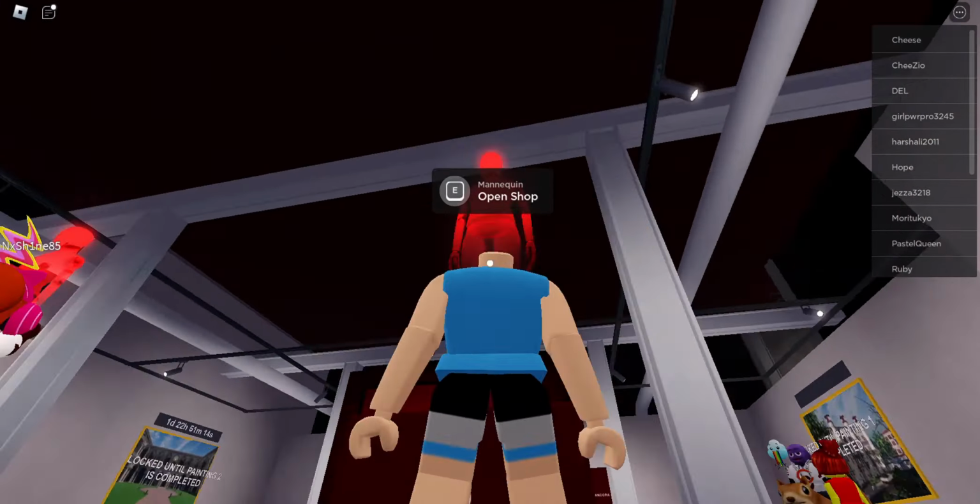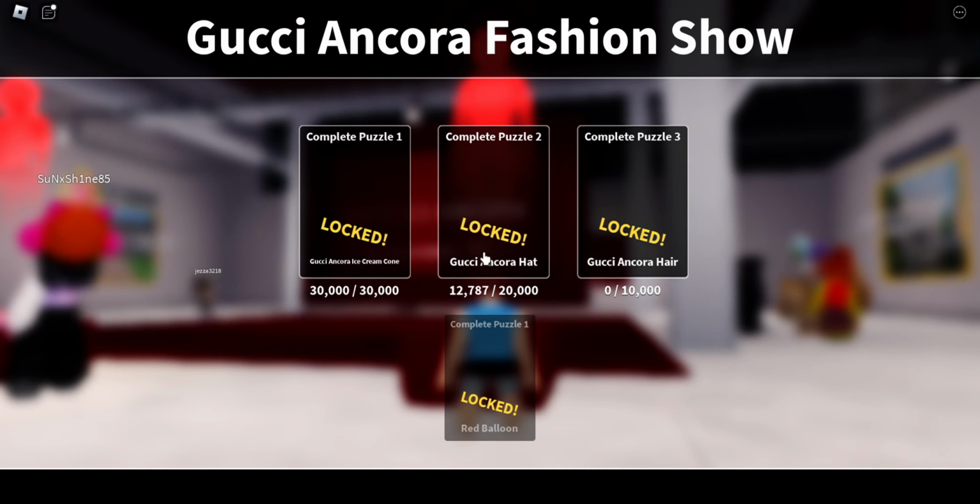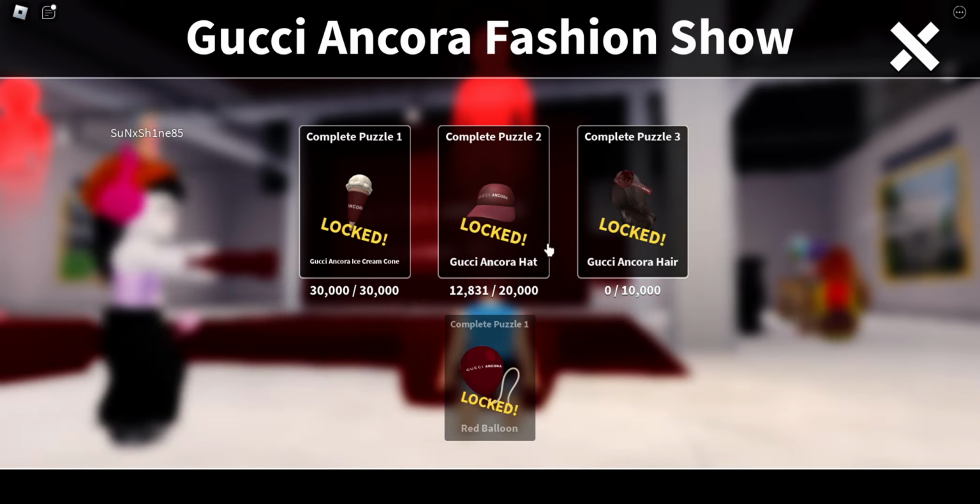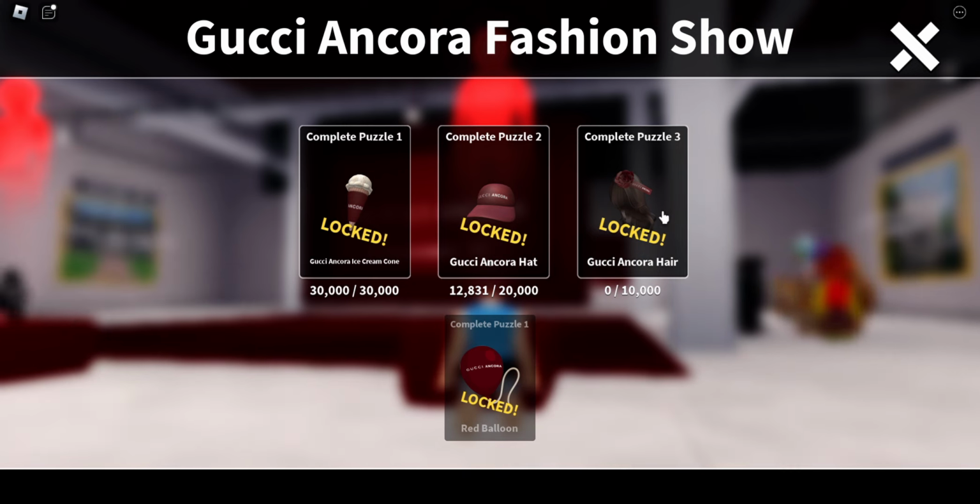So now we have to press E to open the shop. So now here are the things you have to do. First of all, you have to complete the first puzzle, and once you complete the first puzzle, the second puzzle will open. And all the stock of this item has been completed, but you don't have to worry because here is the third puzzle. So you have to complete the first, then the second puzzle, and then the third puzzle. Once you complete the first two puzzles, then you will be able to unlock this puzzle.